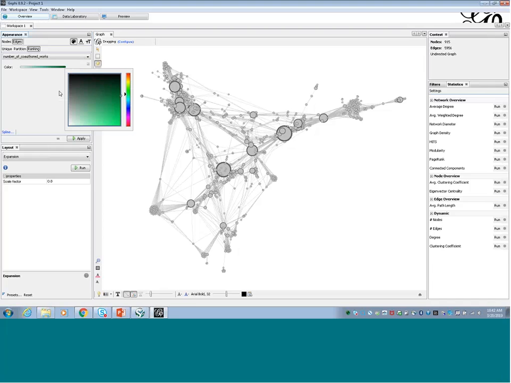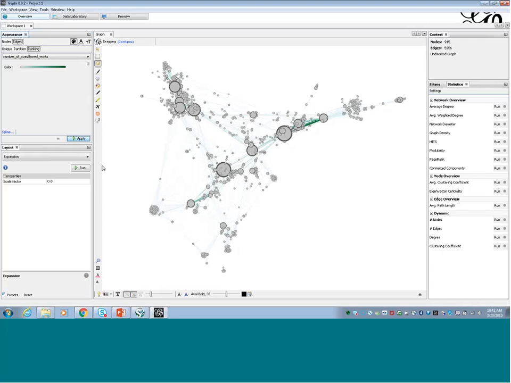So it allows you very detailed control over what this gradient looks like and how it appears. For the time being, I'm just going to use the default green color scheme, and then I'm going to click on Apply. It very clearly shows where some of these very strong co-authorship networks are, but the downside is some of the lighter connections are very, very difficult to see. So I would usually want to tweak this to some degree to make those a little bit more visible.